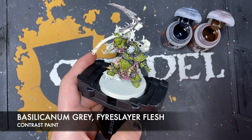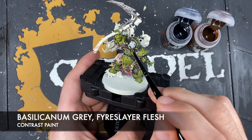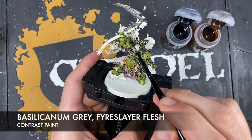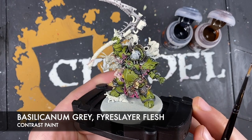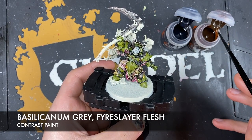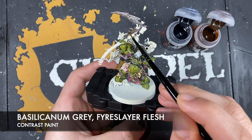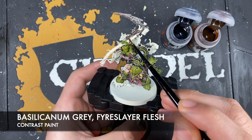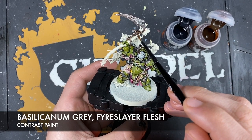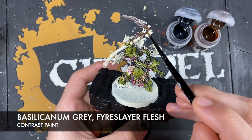With the horn done, wash the brush and take some Fire Slayer Flesh. Whilst it's still wet, adding a little bit in amongst that shading to give it a slightly brown, rusted look as the colours fade between the two. On the scythe blade, taking Fire Slayer Flesh first, coating all over this area to make it nice and rusted and gross looking, all the way up to around about there.